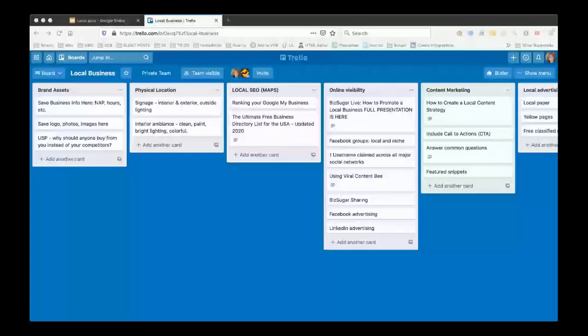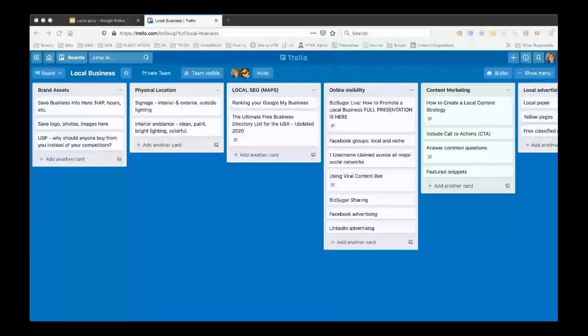But you can also have a copy of it. Now, I believe that if you click on Show Menu and More, you will be able to copy the board. And if you can't copy it for any reason, you can contact me and I will copy it and send it to you, or create a copy and give you access to the copy. And then you can take me off of it if you like. And then you can use that board for your own business, put your own information on it. You can do that with all the Trello boards I create, and there are quite a few of them for small businesses that are specific to social media versus local SEO versus PR.